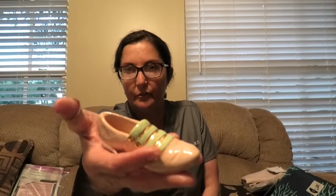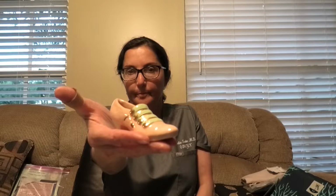This shoe has a marking I cannot read. I don't know who made it. It looks old. Look at the shoe. It's amazing. It's so cute. Make a tiny little itty bitty pin cushion, put some counting pins in it, and you've got an amazing finish. It's so vintage looking, and it is vintage. This is definitely not new. It was a great find. I made a beeline for it.